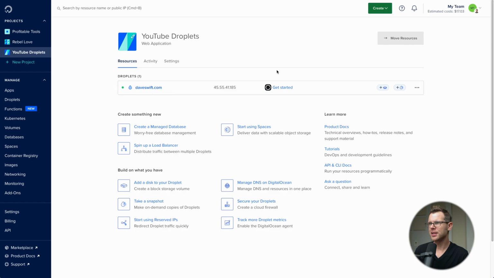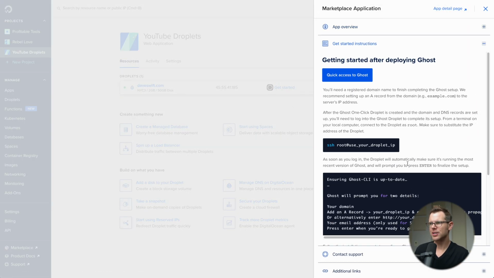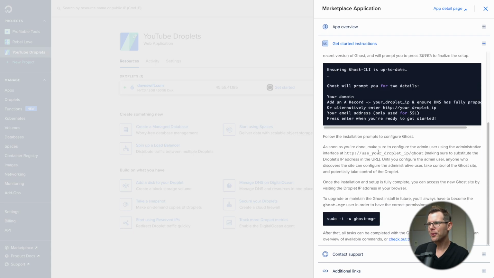Back over to DigitalOcean, we've got a get started button right here. We can click on this and it's gonna give us some directions what we need to do to proceed. There's really not a whole lot to learn here. Really, we just wanna SSH into our server. And the other very important thing is that anytime we make any changes to Ghost in the future in terms of updates or editing any of the files from the command line, we need to make sure we're switching users to this ghost-manager, MGR, user account.